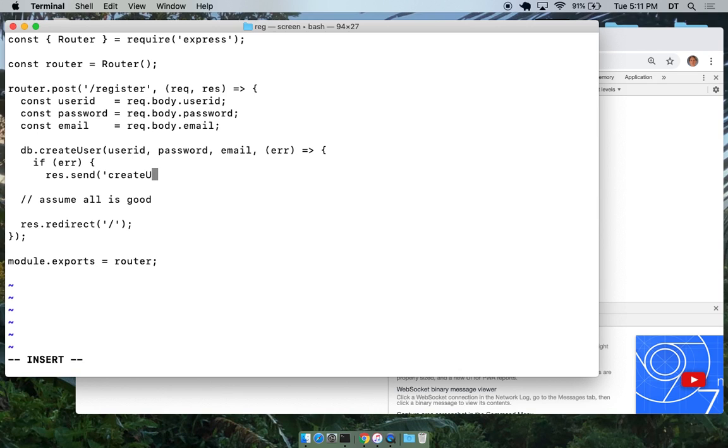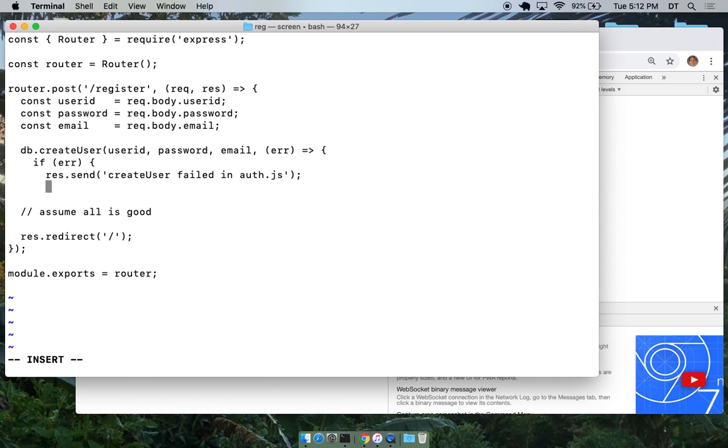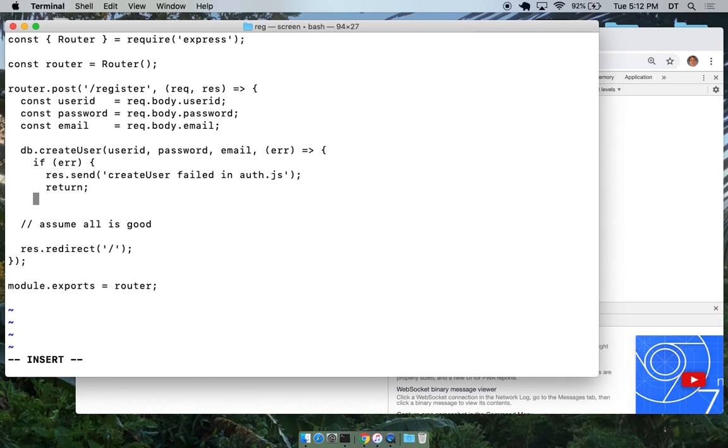So this is create user failed in auth. I'll just say in auth. Here it is. And we got to get out of here, so I'm going to return. So that's if there's an error.